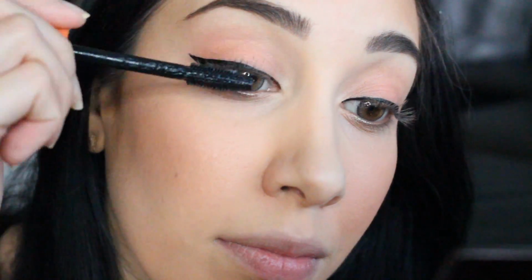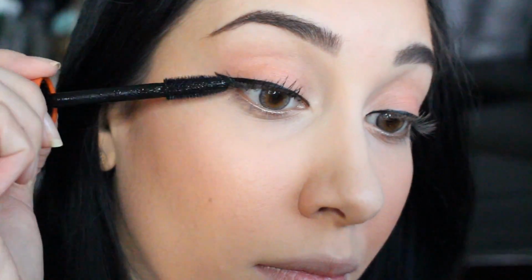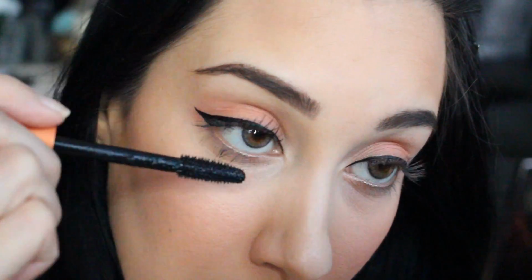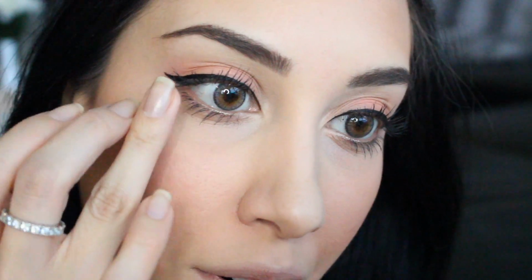This is the CoverGirl LashBlast waterproof version because it really locks in that curl all day long for me. I'm going to apply about 2 coats of this mascara. All right, and right there you could see the major difference with one eye done and the other one not done. I love this mascara. It has been my favorite for years. So very quickly, I'm going to do the same thing on the other eye. All right, and you can comb them out if you want, but I like them exactly like this, and just like that, the eyes are done.